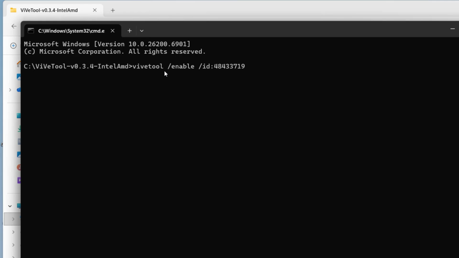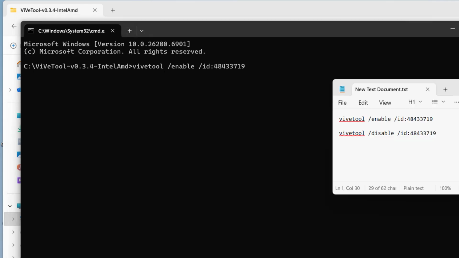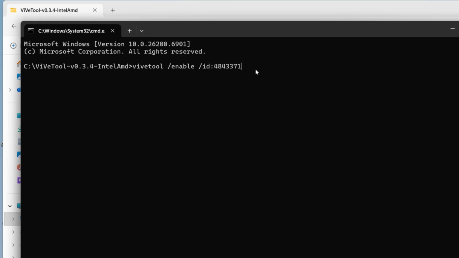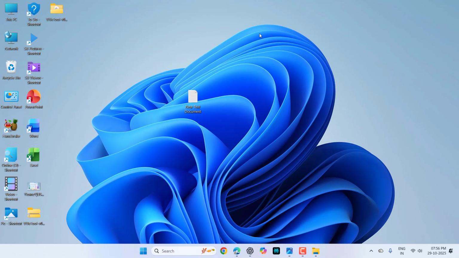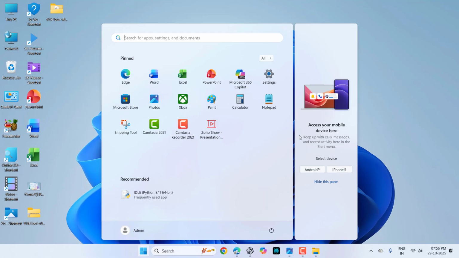In case you want to disable it, just follow this next step. So copy the next code to disable it. Here do the same, open this address, and then paste it and hit enter, and this will disable your phone link. Okay, and try it. After this, hopefully you will get your phone link app with your start menu.